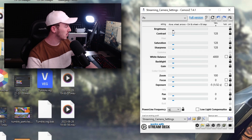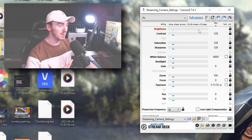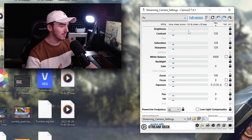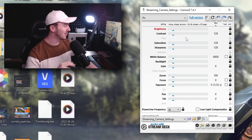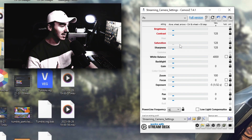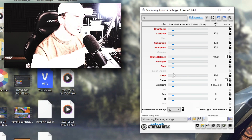We're going to stick with the Podcast Camera and I'll show you how this works in a nutshell. It's as simple as calibrating to your exact liking — say you want your brightness quite high. I'm going to adjust my brightness; you can see it's getting a little too high right now, it looks like I'm about to be in the rapture. You can adjust brightness to whatever level you find perfect. We'll make mine a little bit darker — right here, this looks about okay. Then you can change the contrast, saturation, sharpness, white balance, backlight, gain, zoom — you guys get it.